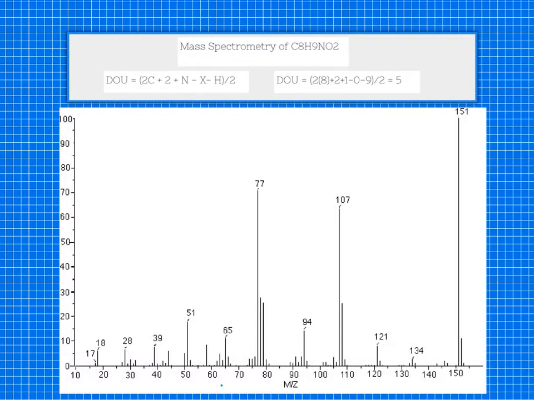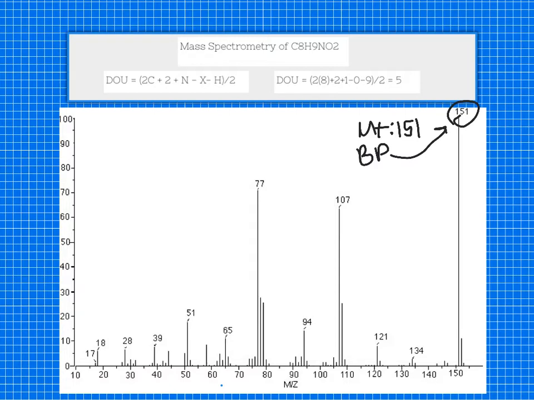So today we're going to be analyzing the molecule C8H9NO2, and the first thing we're going to look at is the mass spectrometry. The spectrum here shows us quite a few different things. Right from the start, I can see that our M+ peak is going to be right here at 151. In addition to that, because it is the strongest peak on the spectrum, we can also note that this is our base peak.